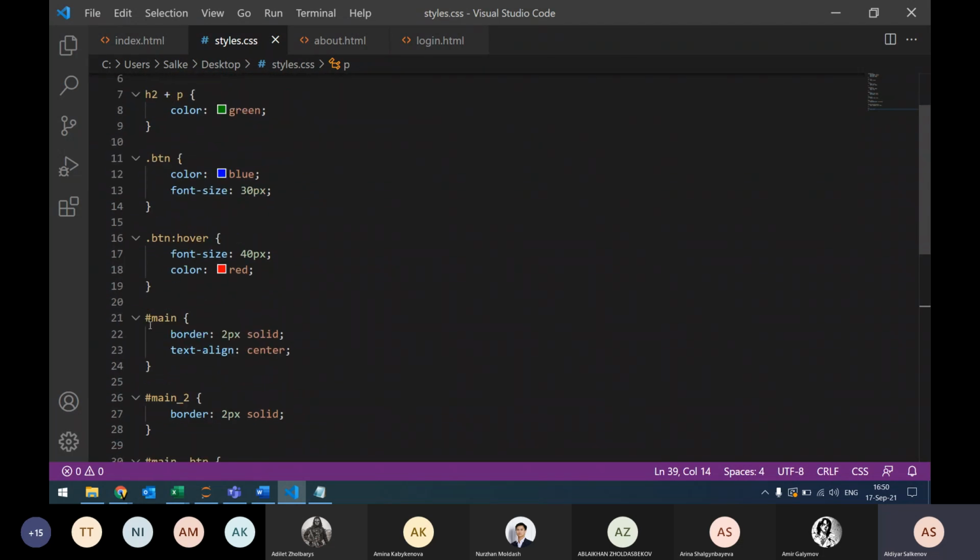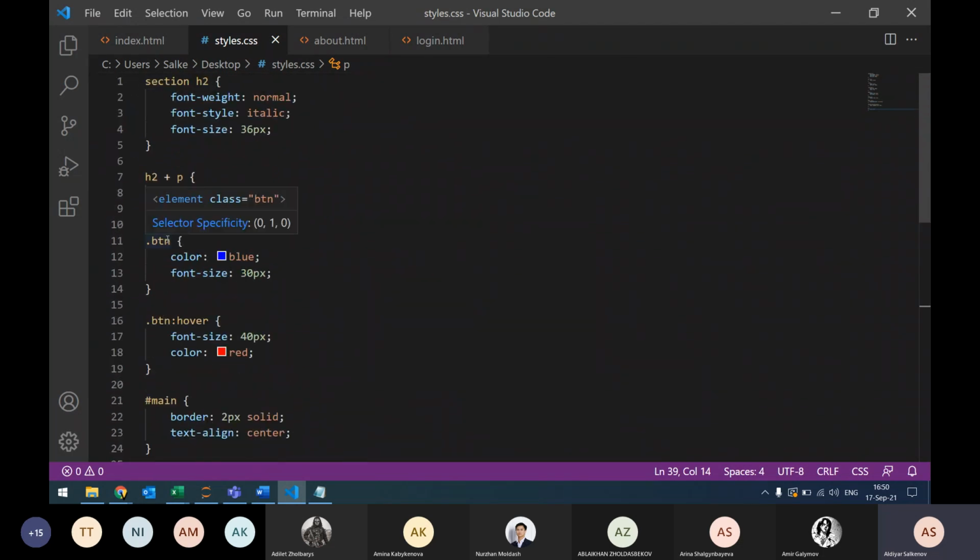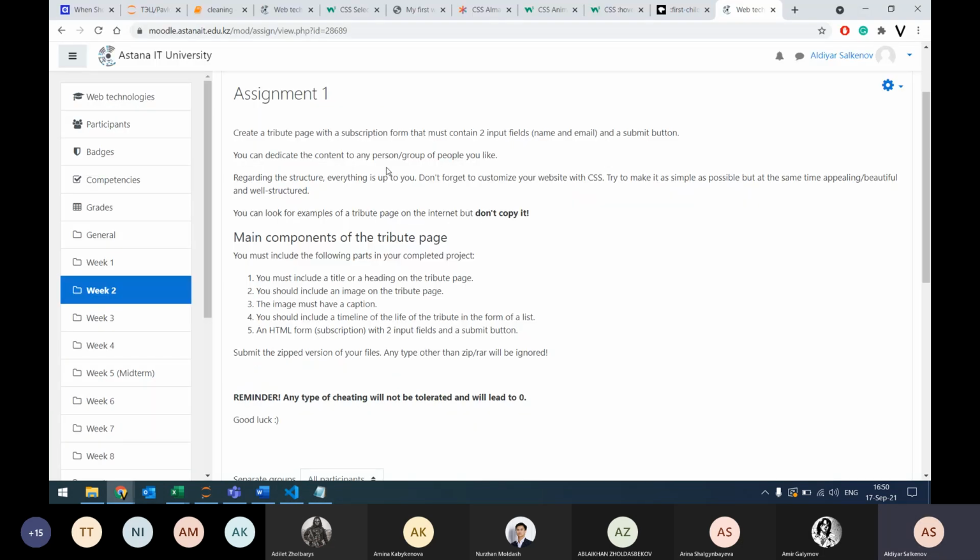Selectors, like somewhere you will use IDs, somewhere you will use classes, somewhere you will use just element selectors, okay? So they are not going to be very hard combinations, but they're going to work correctly. And also, do not over try with your CSS.